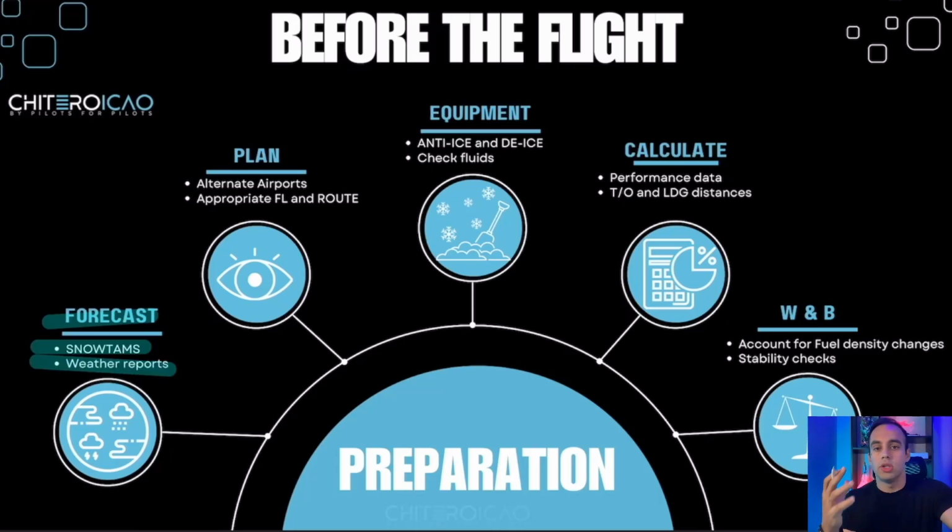First things first, we need to understand the forecast. We need to see if our aircraft fits the current weather conditions, because we have limitations. After we have that mapped out, after we know the forecast and how bad it is, how cold it is, and showers and whatever, we have to plan. And what are we going to do?